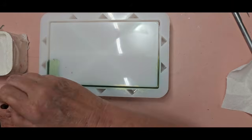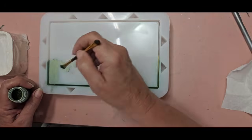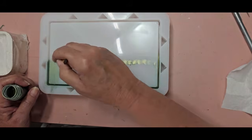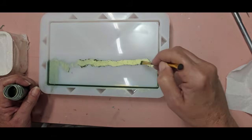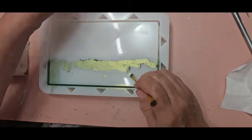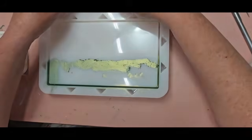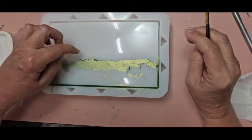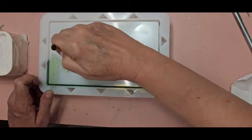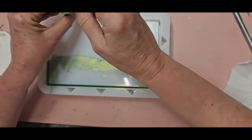That'll work. I don't want to go straight line, but I don't know how well I can blend that other in. I just wanted to kind of go something like that. Color that in, and then possibly take some of this lighter color, and I want to bring it up just past midway. So I could have brought this up a little higher. What happens if we mix a little of this green in here?